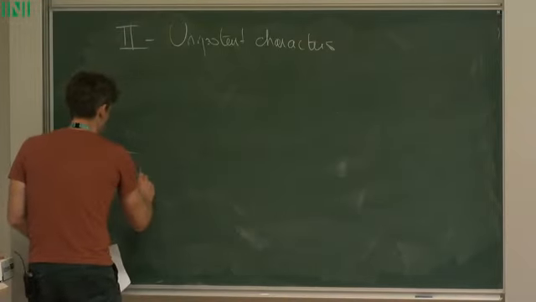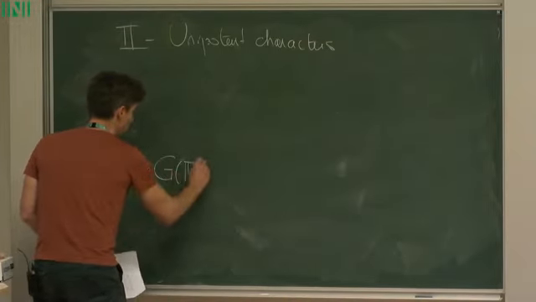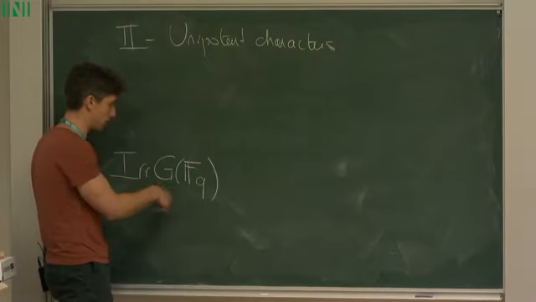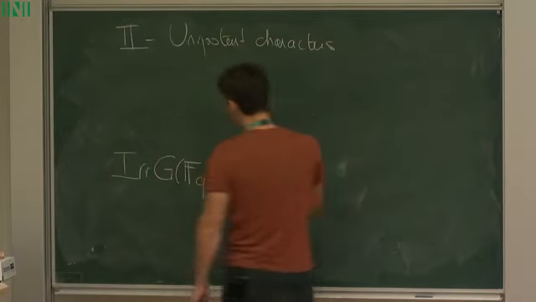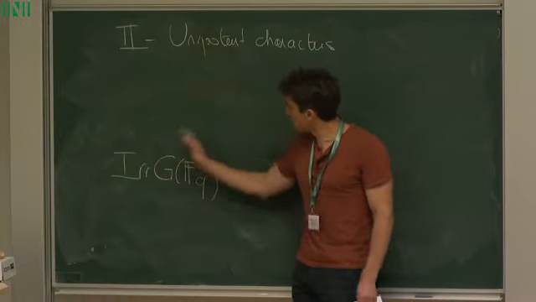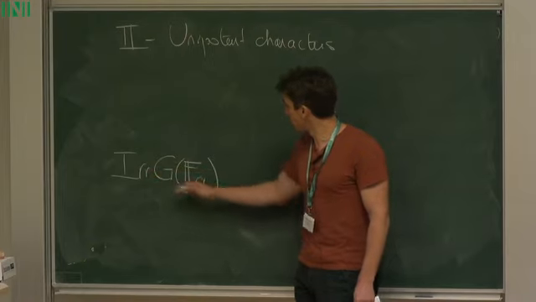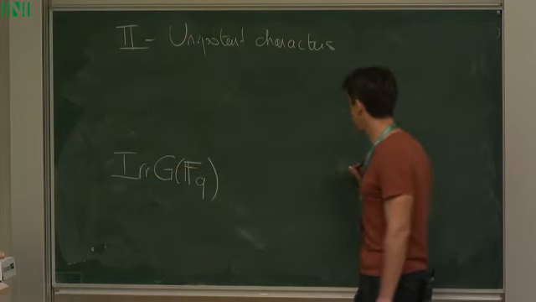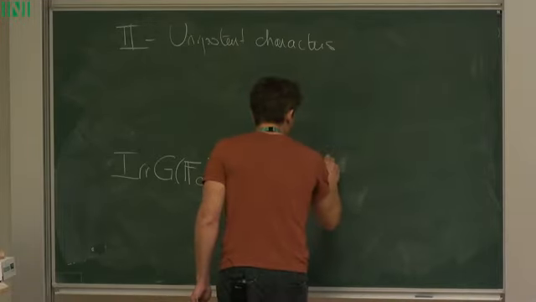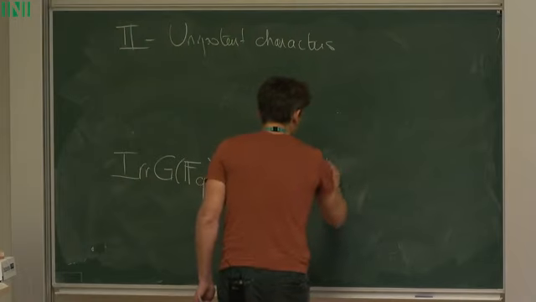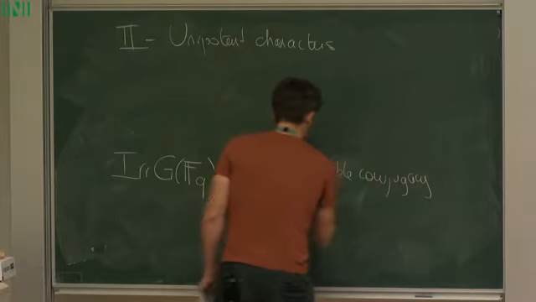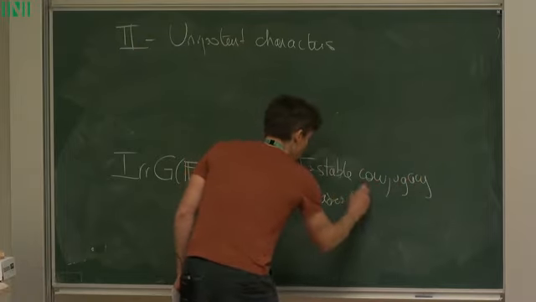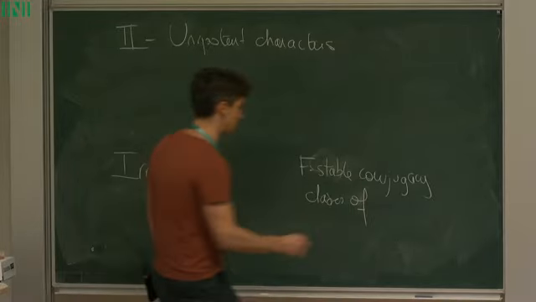So you have on one side the irreducible characters, or irreducible representations, of the finite group of Lie type over the complex numbers. We've seen that there was a decomposition which was the analog of the Jordan decomposition for classes in the reductive group. So here I have the conjugacy, and now I can write stable conjugacy classes of, so not the group G itself, but its Langlands dual.